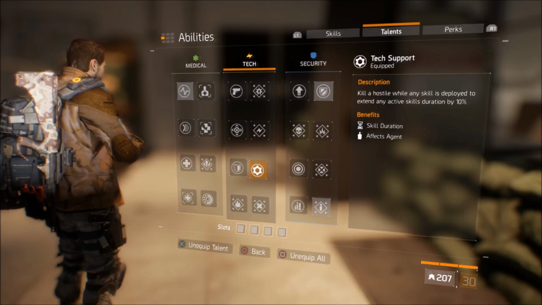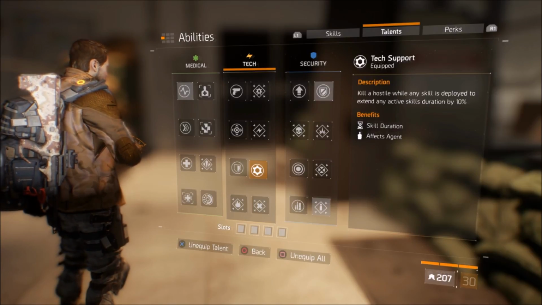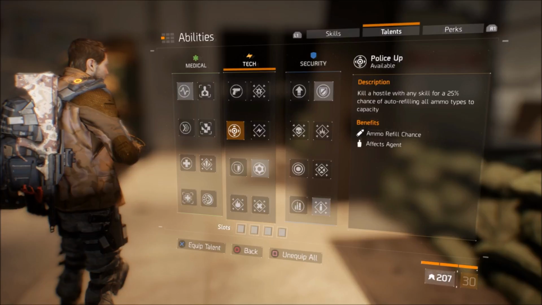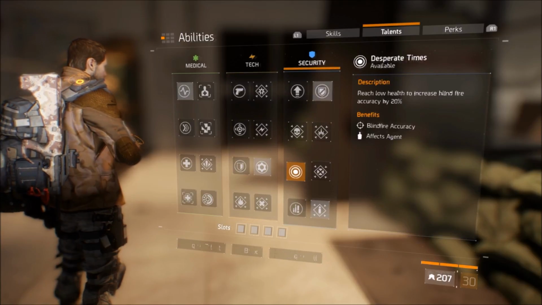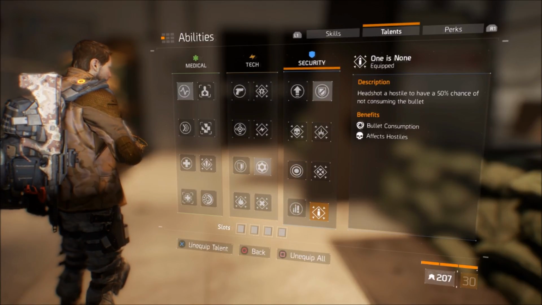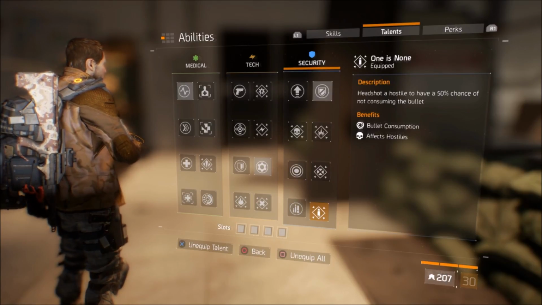Tech Support. Anytime you get a kill, it buffs the duration of your active skills. So if you're running your pulse, that will increase the duration that it lasts for another 10 seconds every kill. And as always, One Is None, the biggest DPS talent you can have, undeniable. One bullet every two shots back is ridiculous.